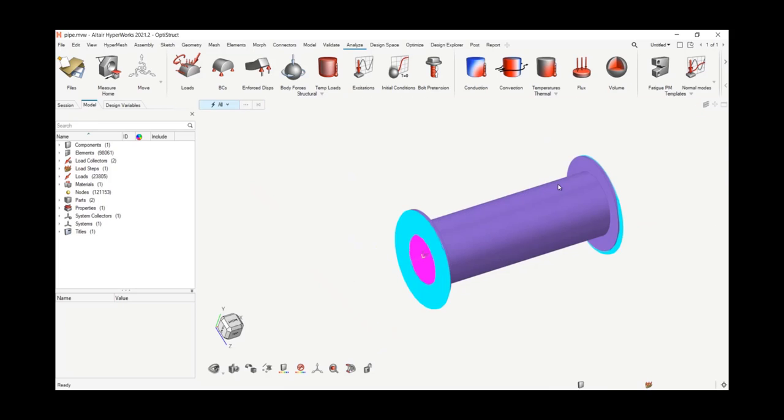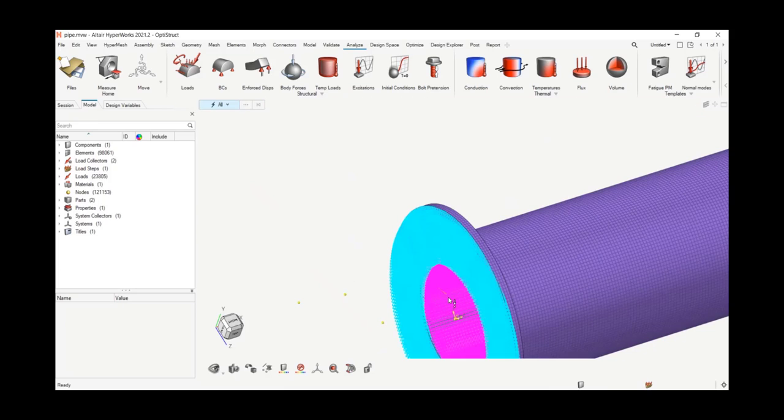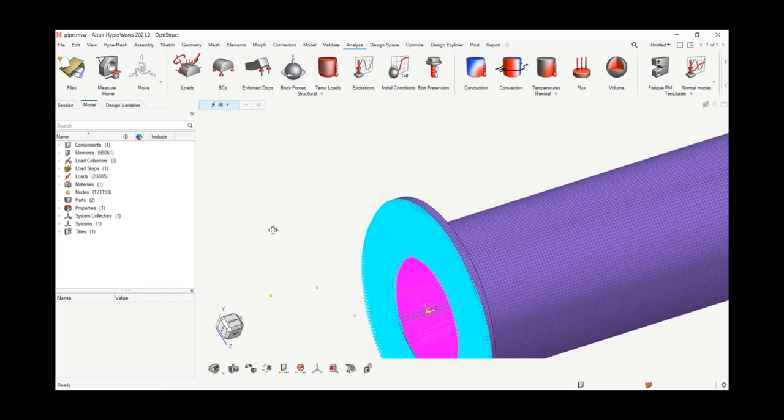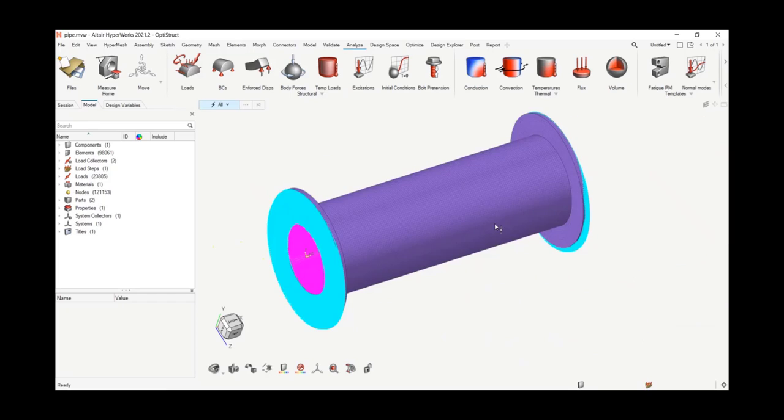It's constrained at both of the faces, and there's an outward pressure being applied. I didn't take any real care to make sure the model was symmetrical or anything. I just needed something pretty quick to get this demo going. Once we have run something in OptiStruct, in this case, since I couldn't find a readily available Abaqus model for us to use, but the principles will be the same.